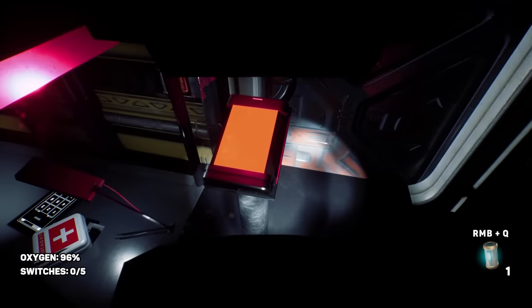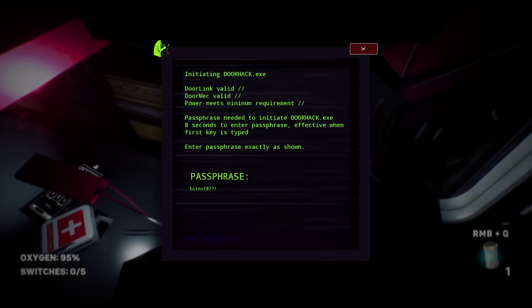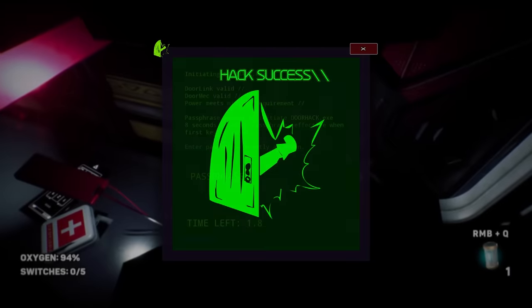Okay, here we go. So it looks like we have to hack things. Oh, here we go. Okay, what goes into this? Initiating doorhack.exe. Passphrase: Byte of 87. Okay, this is a troll already, dude. Byte of 87? Oh my gosh.